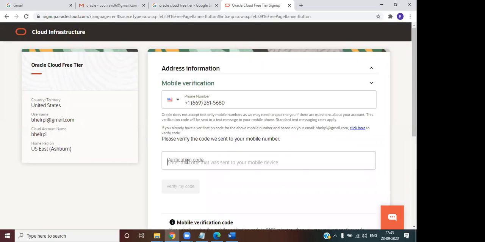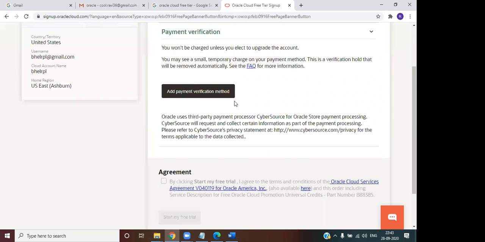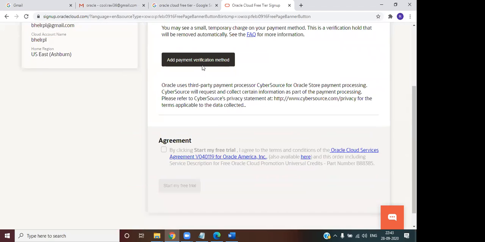All these validations are just to check whether it is a valid user or some kind of robot. So they do these prerequisite checks just to verify if the user is a real user or a computer that is trying to sign up. We need to complete these prerequisites before we actually get onto the cloud space.